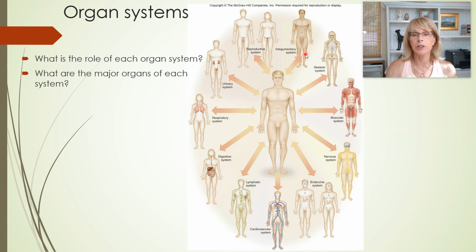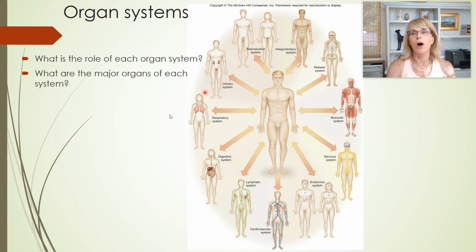So the job of the integumentary system, well, it kind of holds all the water inside, and it allows us to regulate body temperature. Those are some things. The skeletal system, we store calcium and phosphorus there. It gives our body shape, and it gives a place for our muscles to attach. What is the job of our muscles? It allows for voluntary movement of our skeletal system. The nervous system, that's a communication system. Endocrine system makes communication molecules called hormones, right?